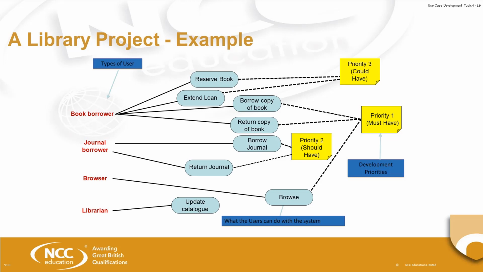There is a fourth level of priority which is considered to be the won't-haves, and those are the things that, whilst they might appear on a wish list, they will actually not be implemented in this particular development. I always like to have the won't-haves on my use case diagram, because it does mean that we've got a full look at the system and we know that the client has considered every possibility, and they won't come back to us later on and say, well, hang on a minute, we actually wanted this system to do this as well. So we should create a set of use cases, relate them to our actors, and then prioritise those use cases in conjunction with the client.